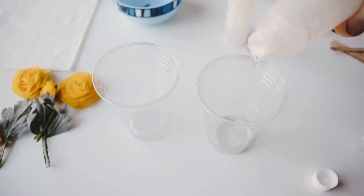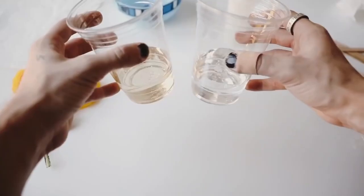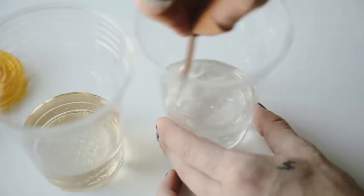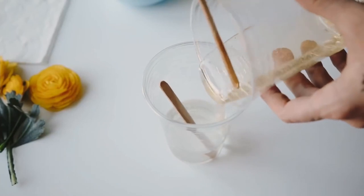So the resin is super simple. It is equal parts of the resin and equal parts of the hardener. Just make sure to stir each one individually for about 2 minutes each, and then mix them together and stir for about 2 minutes as well. So as you can see here, I'm just mixing it up, making sure it's nice and incorporated, and then you're going to go ahead and mix them together.